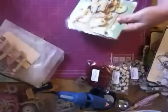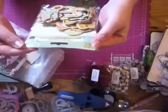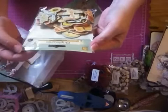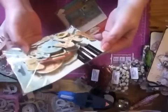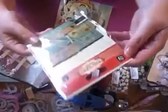Oh, yay! She got me the chipboard pieces for the Sunkissed collection. Oh, look at these, you guys. Oh, I can't wait to do something with this. Oh, gorgeous. And then she got me the little wooden tickets.